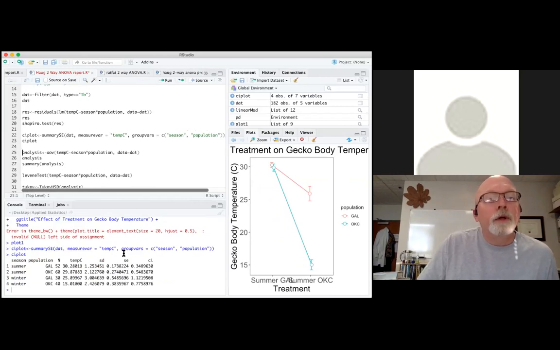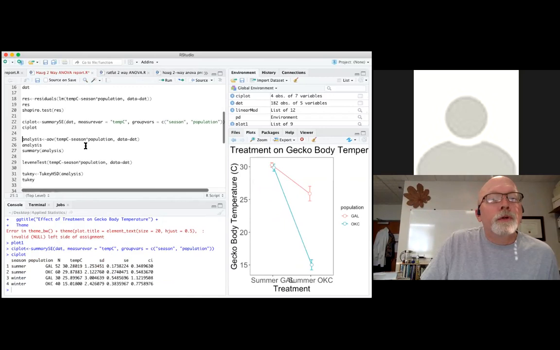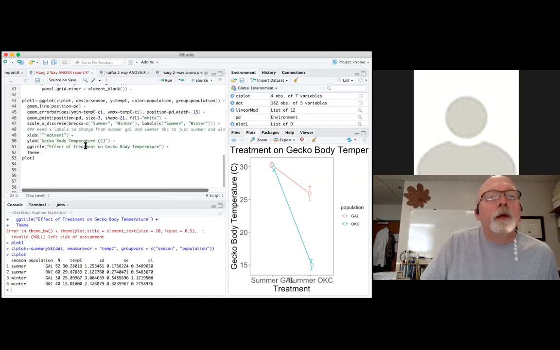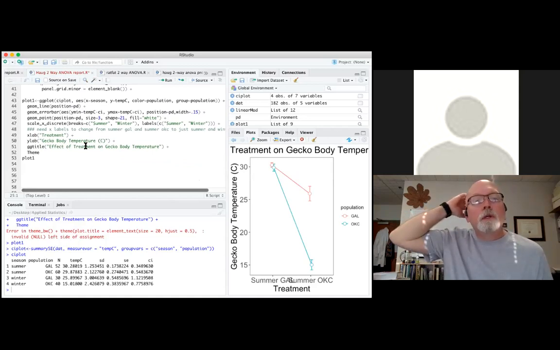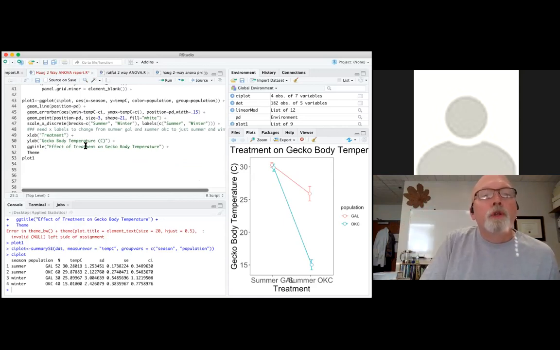So now go down to your script doing the plotting. Okay, all right. Okay, just highlight 43, 44, 45, and 46. 43, 44, 45, 46. Yep, but not the plus. Now run that.